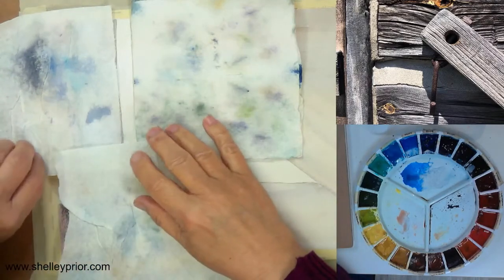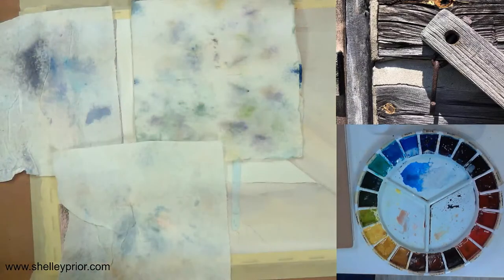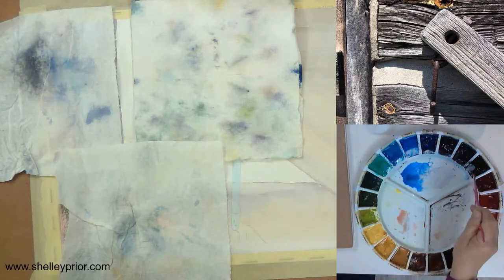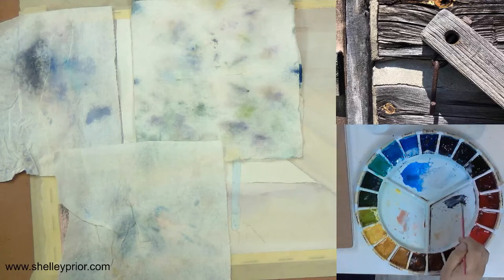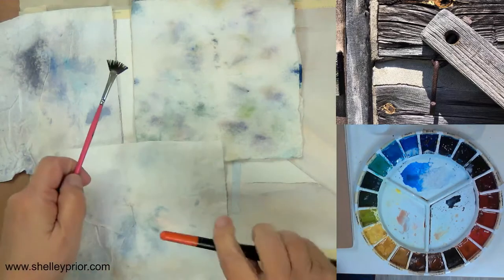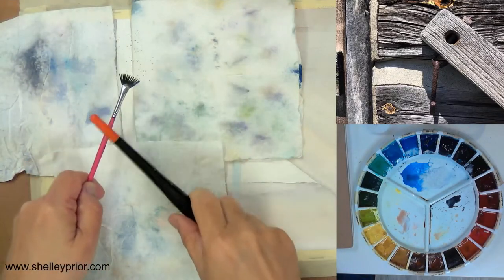So see, I've just put paper towels around this little section right in here, and I want to take a little of that neutral tint. Let's take some of that neutral tint again. I will pick up some in my brush and I hold it fairly close, and I will tap.